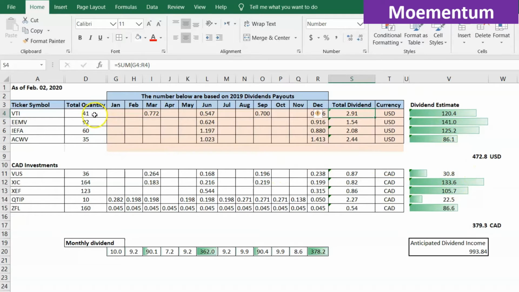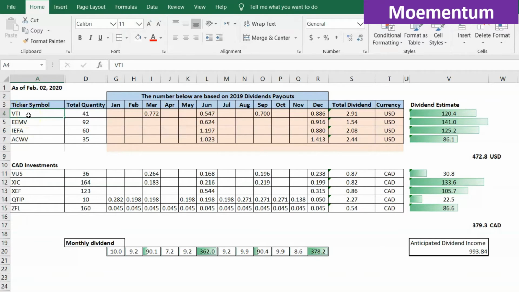Depending on the quantity, if for example I change the quantity of this exchange traded fund to a different number, let's say over time I buy more shares of VTI and round this number up to 50, you could see how my overall dividend paid out estimate is changing, and also how my anticipated dividend income is growing. I would undo this because this is the total amount that I currently own of this share. One thing you can do is simply replace any of these example exchange traded funds with any of the stocks that you own.